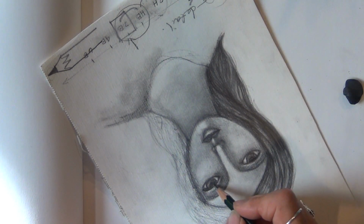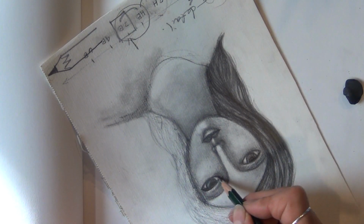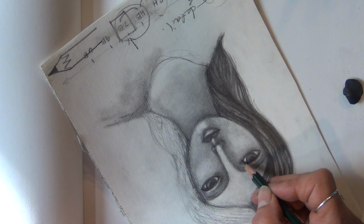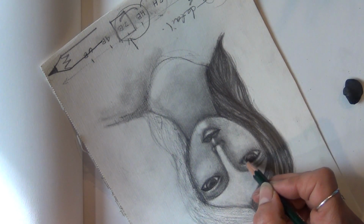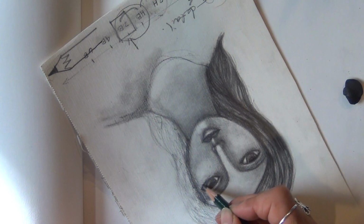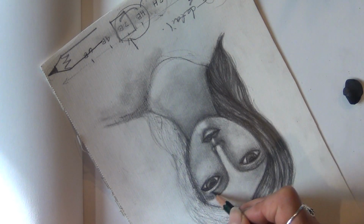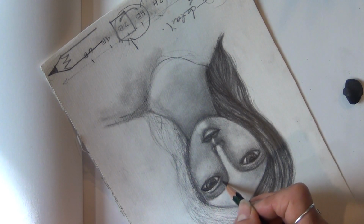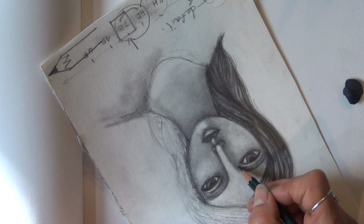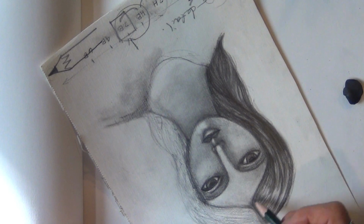You get to the point in a piece where you know that they're not even, but fixing it will just entail so much that your whole piece will change. So, and we have different size eyes anyway in real life, so I'm just gonna go with that. Push a little bit here, a little bit more shadows here and here.